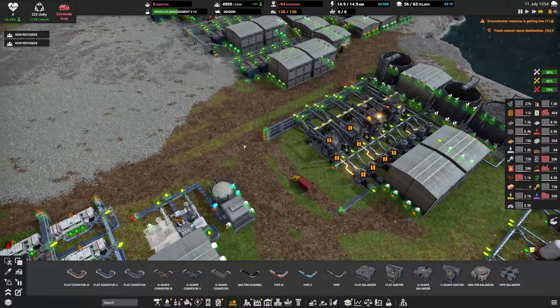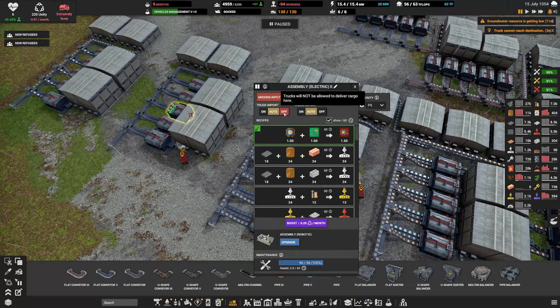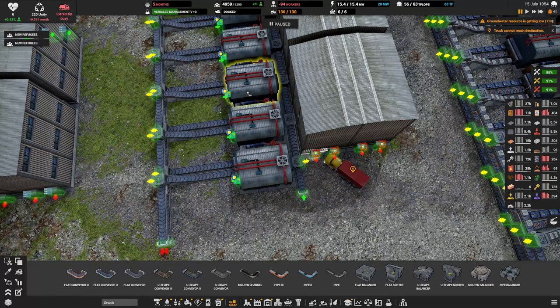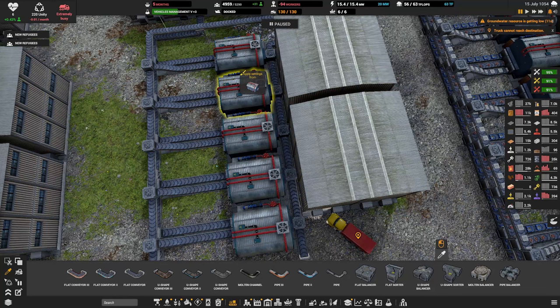Oh, my God. Again. Dude. Truck import off. I thought you're supposed to be automatic. You're not supposed to be receiving. Truck export off. That doesn't make any sense to me. All right. Copy, paste, paste, paste, paste. Can you guys stop now?